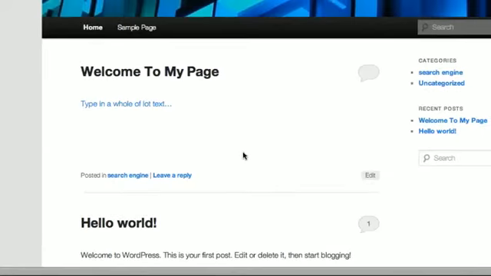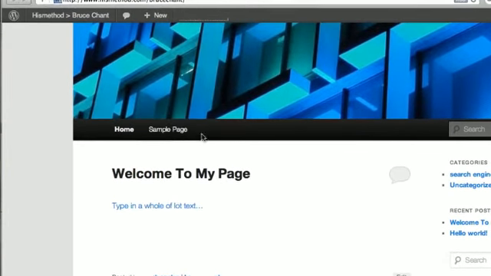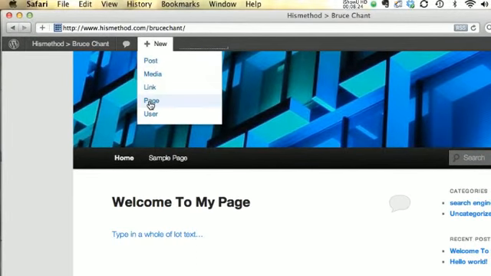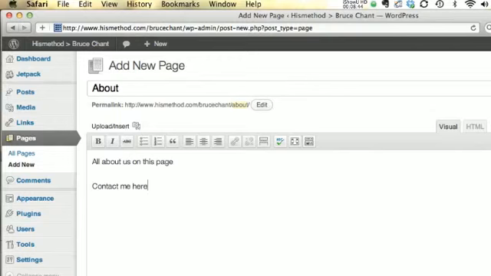Here's one from earlier. Here's the newest one. If we added another one, it would come here and again push the others down. But our pages are going to live here, and you can simply add pages by going to the Add New Page button there. We are going to write an About page, About, and type in what it is that we want people to know about us, like so. We might say contact me here, or find me on Twitter.